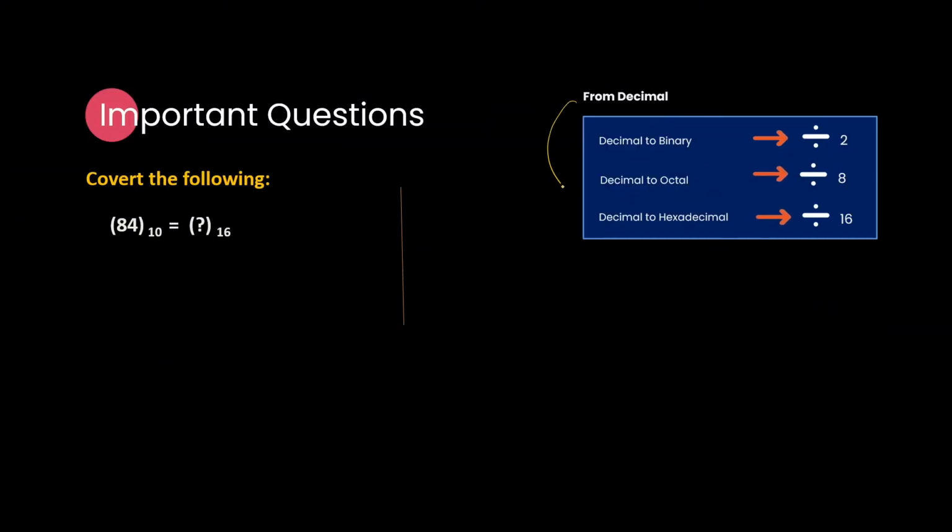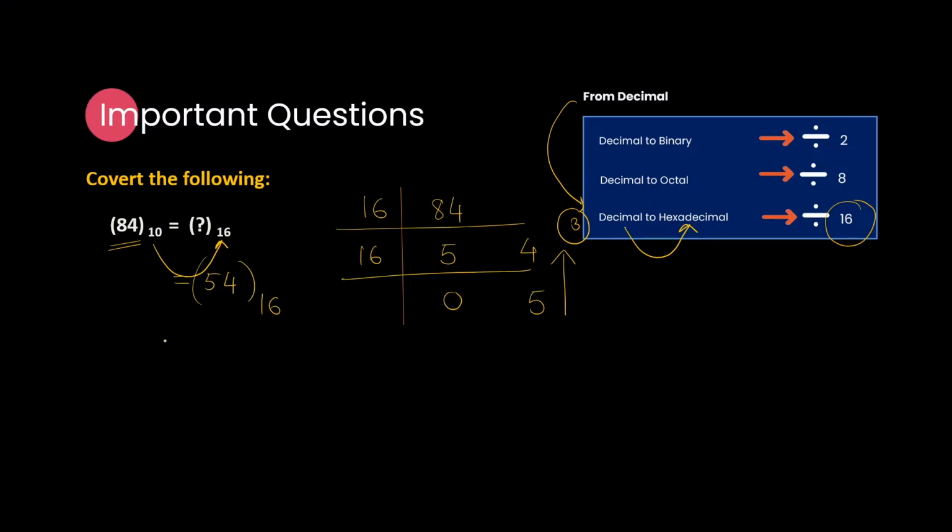Moving ahead to the third category from this set, where we are converting the number from decimal to hexadecimal. The concept will be the same. We are going to divide repeatedly by 16. As I mentioned, the same number I am going to convert into other number systems from decimal. Let's check out the answer. We need to divide 84 by 16. 16 fives are 80. The remainder is 4.